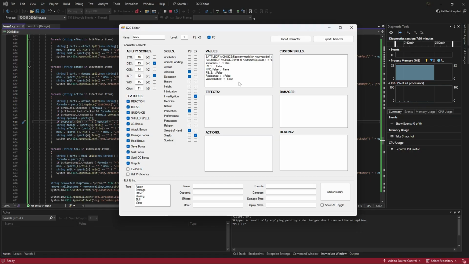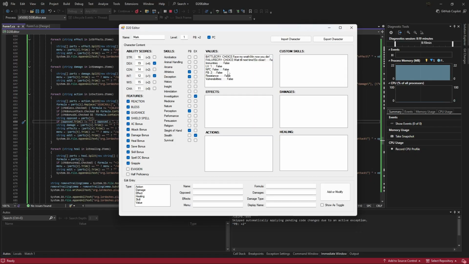Values is basically a way that you can set up a constant or a variable that the rest of your entries can use. So, I might want to set up a value for the number of wild shapes that I have, to just track my wild shapes. I could make it some kind of a bonus. I got a magical item and I want to keep that separated out.